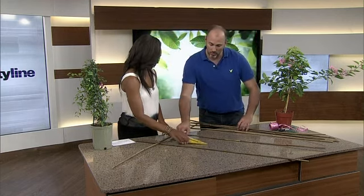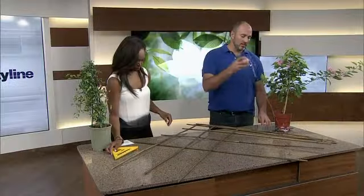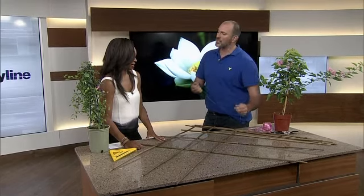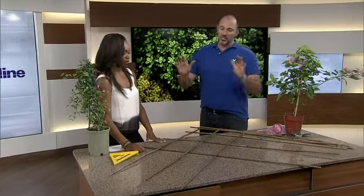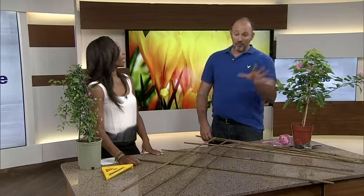Do your first cross piece, going between this one and this one — like that. Then the next one. This is not difficult. Then you're going to tie it off. Obviously you don't want to be using bright pink pieces of string — the key is to make the string as invisible as possible, so use green twine or some wire. You're literally just knotting off each one. Once you've got your whole grid built out, you can adjust and shift it a little bit. This is not a complicated project — it gets you away from buying a piece of lattice at a box store. On these types of systems, the vine will climb the whole thing — you don't want to see the lattice, you want to see the vine. If you make it a little tighter, your vine will actually climb a lot faster and fill it up quicker.